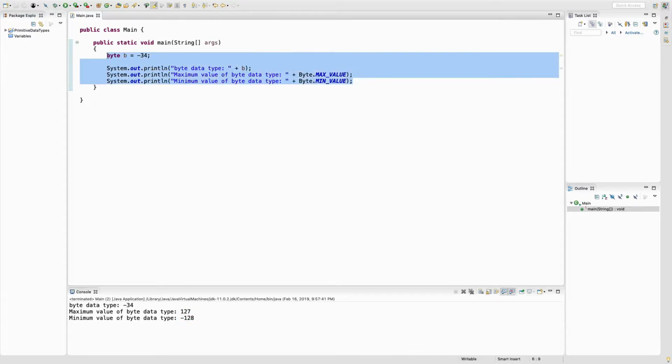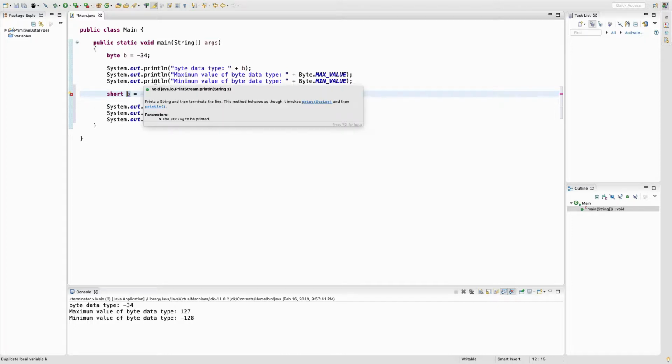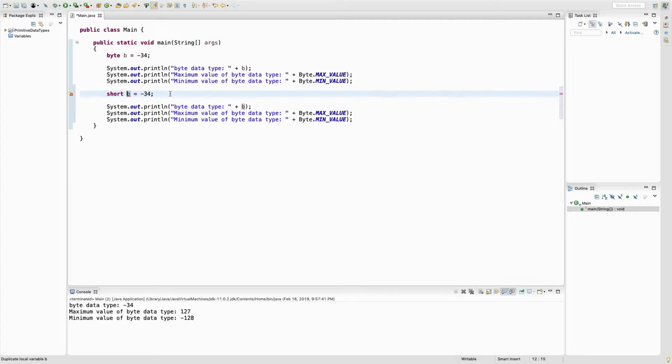Okay. Let's look at the next data type. This is short data type. Short data type can contain much bigger numbers and much lesser numbers than byte. It will be sh. And let's change it to something else.